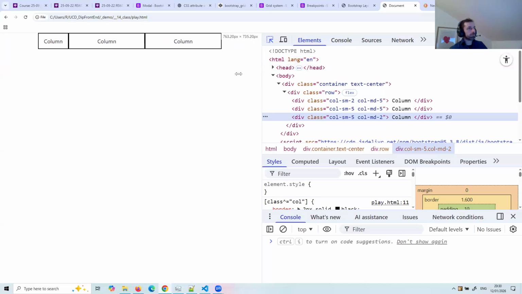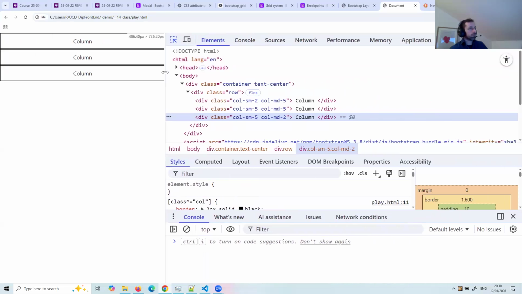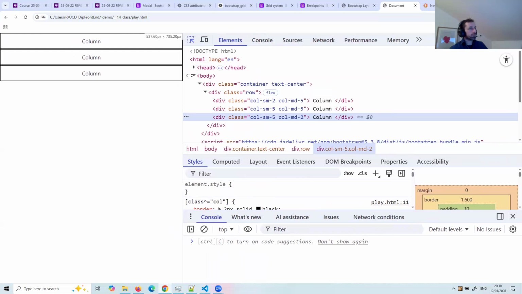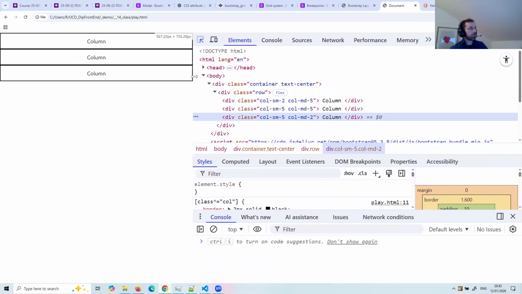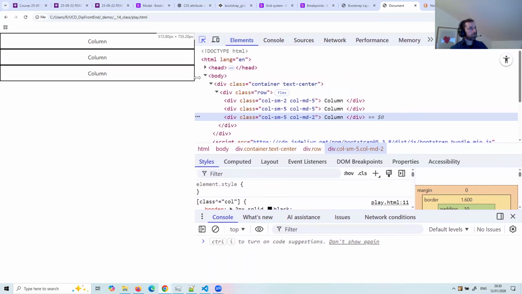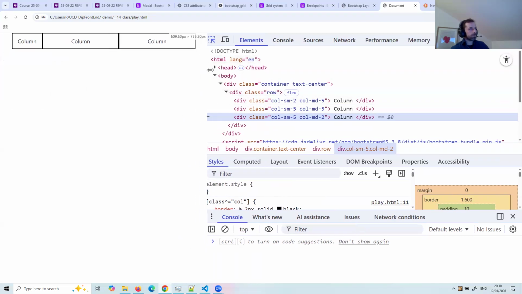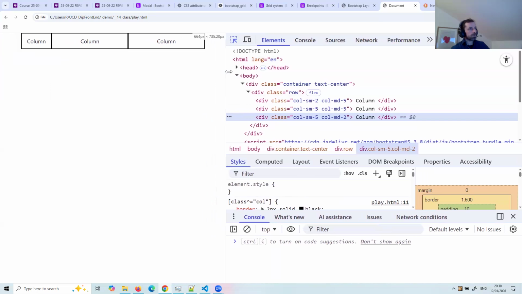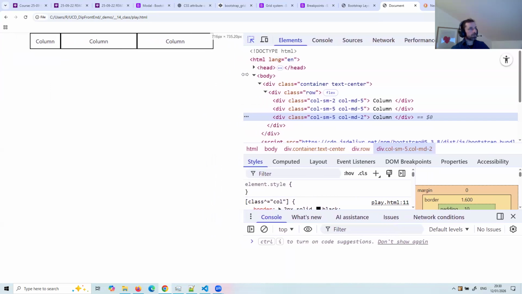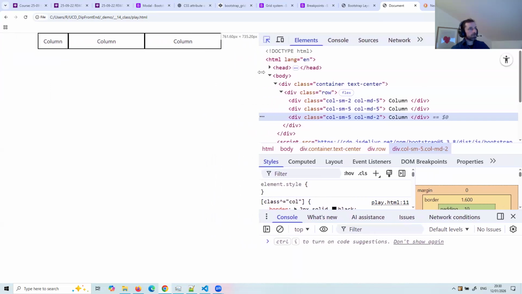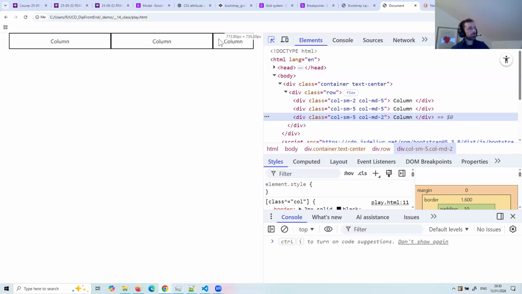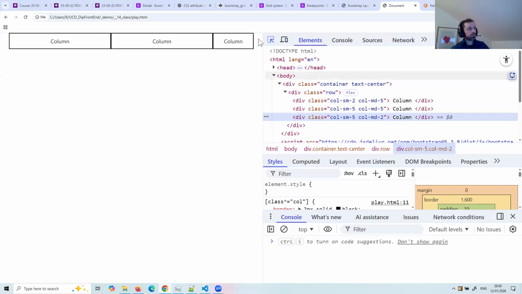it'll be 2, 5, 5. Right, so we go back here to 576. Like that. There, look. See that? It's changing, breakpointing. So that's 2, 5, 5. So there's 12 slots in the viewport, and 2 of them are the left column, 5 and 5 for the other 2. And then I'm saying on the medium from 768, so all the way up as far as 768, if you can read that there, 768. Now look what happens. At the 768 breakpoint, it changes to 5, 5, 2.